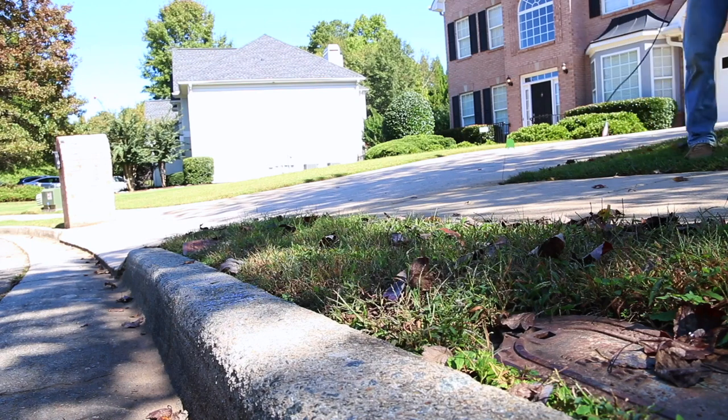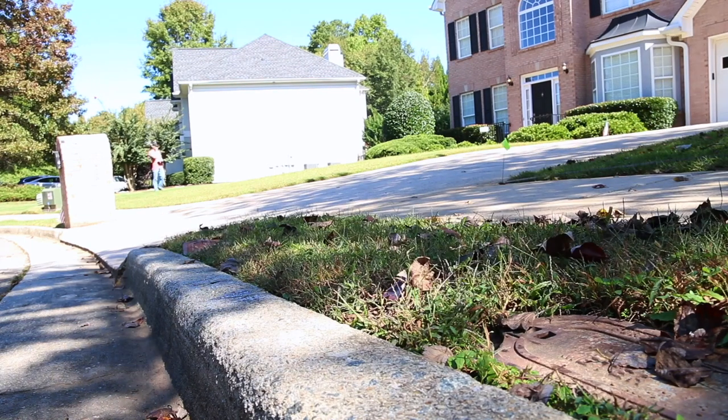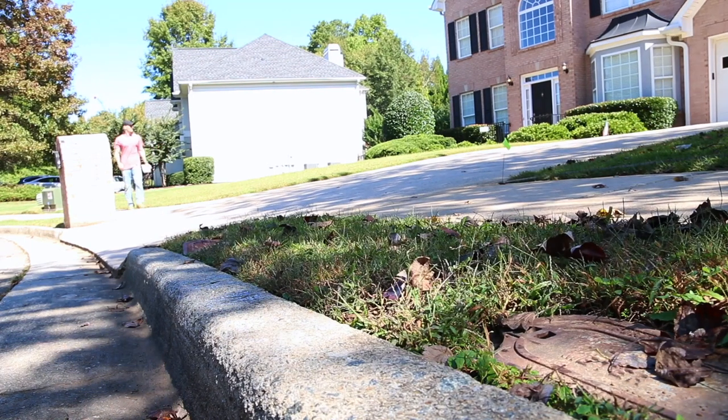So I'm gonna head over there. First thing I have to do is measure the yard to figure out how many square feet we are working with, so that when I go to apply things, I can apply the correct amount that's called for and necessary, and I know how long it's going to last, what duration we're gonna get out of it. So that's the first step. So I'm gonna go do that, and I'll probably grab lunch on the way back.